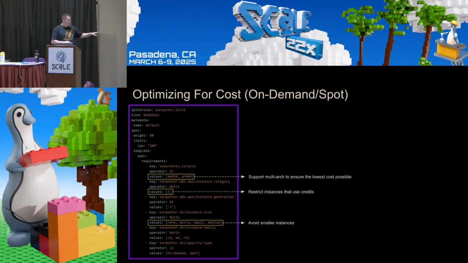My setup doesn't match this one exactly. I'm also restricting some types in general, nodes that just don't work well for me and would not make any sense. And right below this one, I'm skipping specifically C4, M4, and R4. The reason I did that with this setup is I wanted this to work for some GPU nodes.